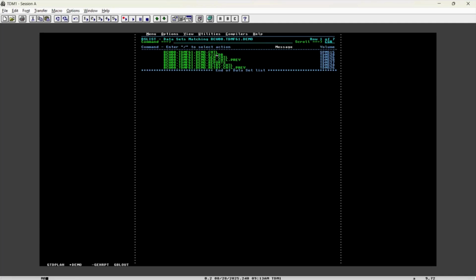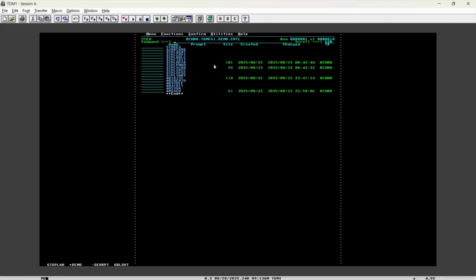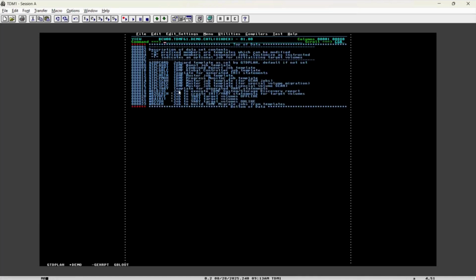So let's go ahead and look at the control data set. That's the only one that's really got anything in it at this point in time. We can look at the index member first, and that gives an explanation of everything that I'm about to describe here. But you'll see a bunch of $ members and a bunch of members that start with this pound sign.